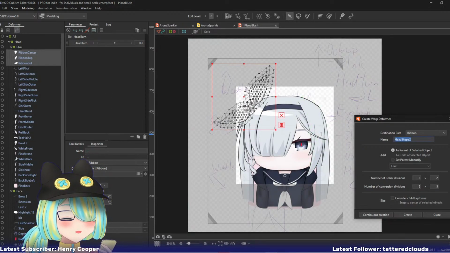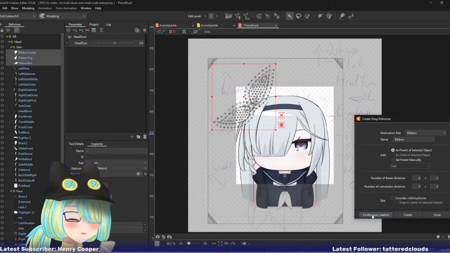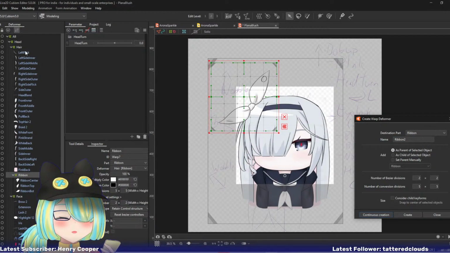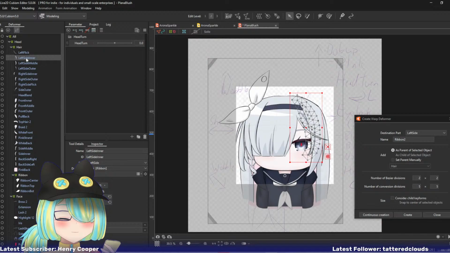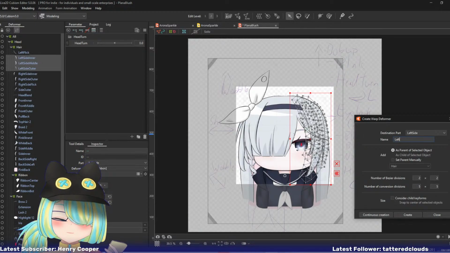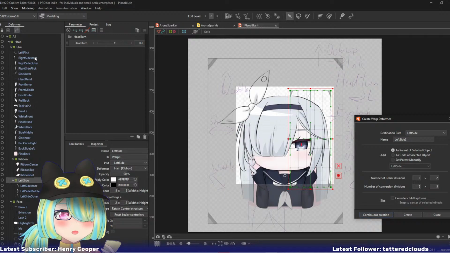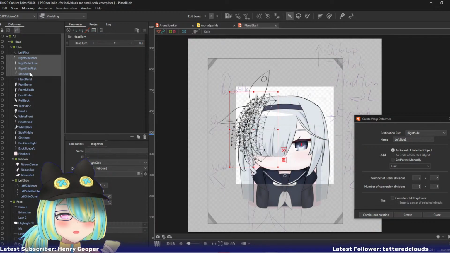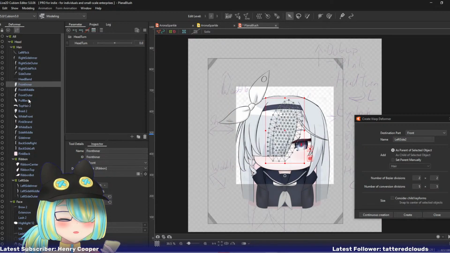Okay, so there's her ribbon. So this is just these three parts. Left side. Let me just grab her front here.